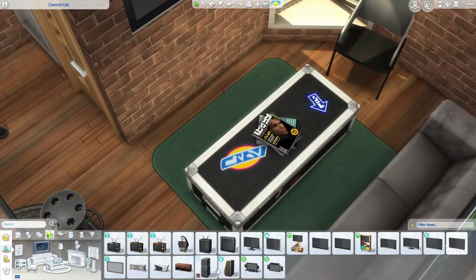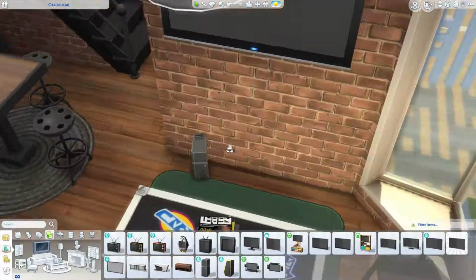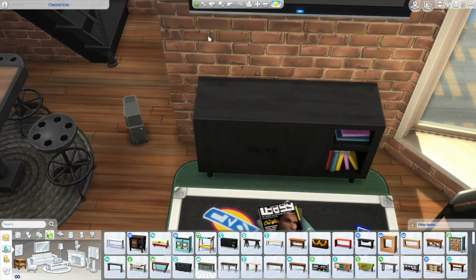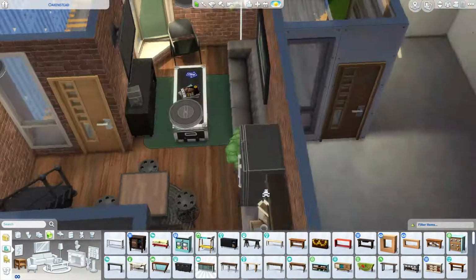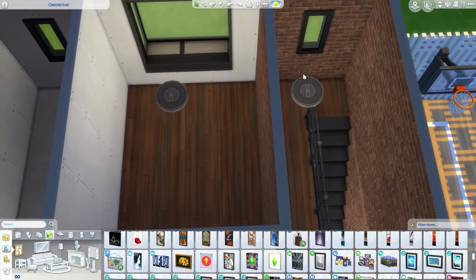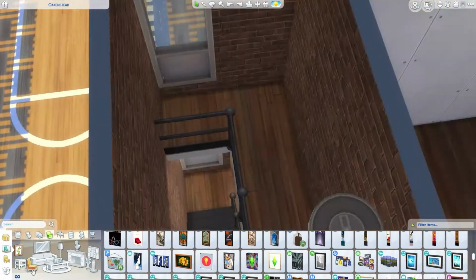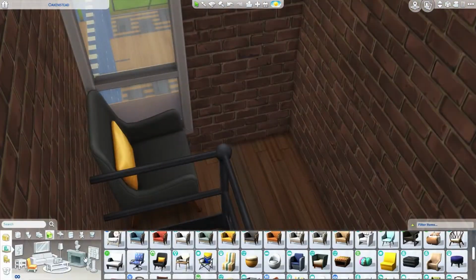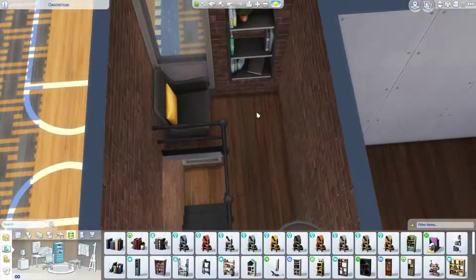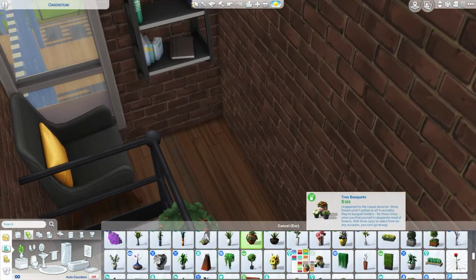Now I was gonna put that divider there as a way to divide up the living room from the little dining room situation we have, but it just was too cramped, and the green on top of all the dark colors, excuse me, I just didn't like it.